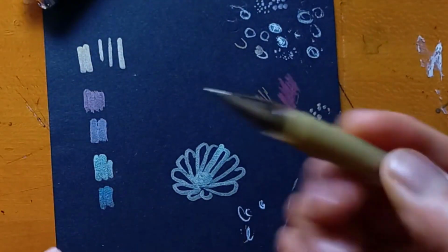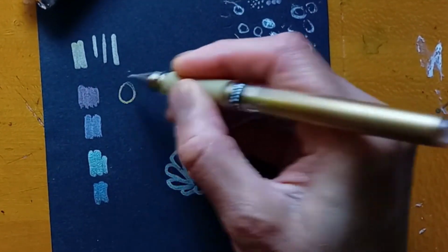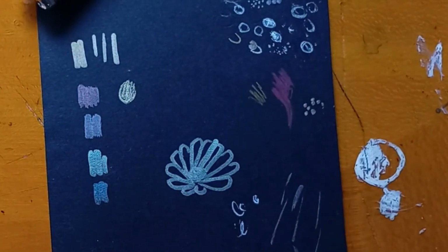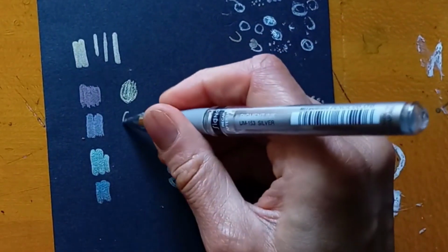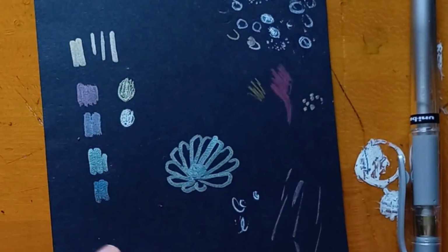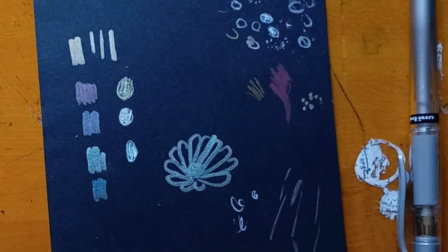Compare that to the Signio range. This is the gold. It's fairly shiny. This is the silver. Look how strong it is. And of course, we know what the white is. Yeah, so look, here's the white.